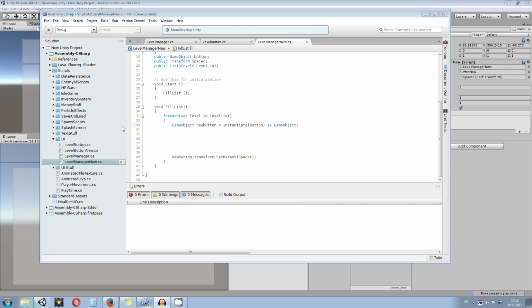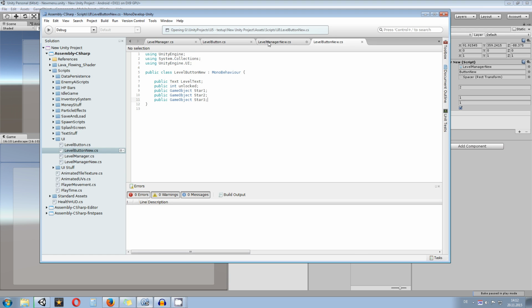So what I do next is I need a connection to the level button new. So I type level button new, which is the C# script we were creating in here, which holds the game object stars and all the other things like the level text, and it can measure if it is unlocked or not.